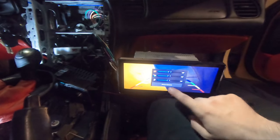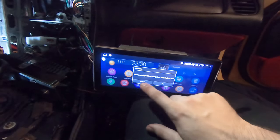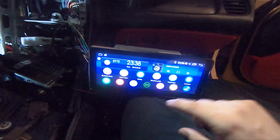Let me see if, oh, we got some sound. Oh yeah, I can take it out of reverse. Cool. I don't have radio hooked up yet. I don't know what I'm doing here. Is there any kind of stock things?